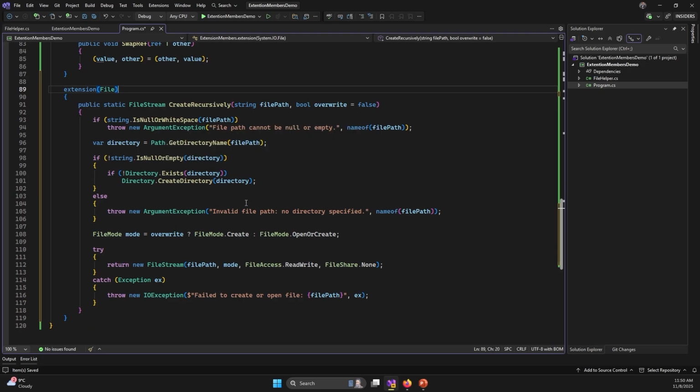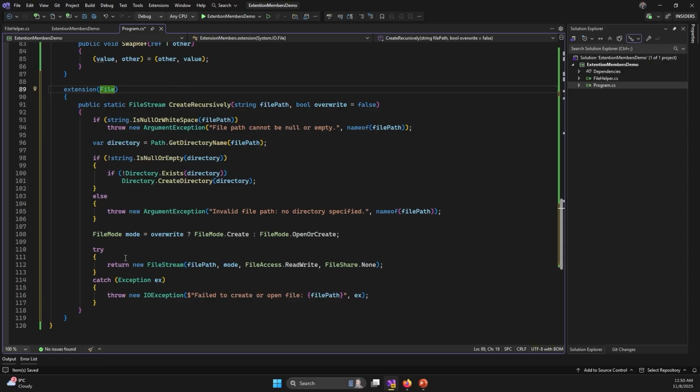So I have created a new extension block, and this time it points to File, and it has no variable name here, because I want to write a type extension just for this type, not the instance of it. And also this specific type is static.